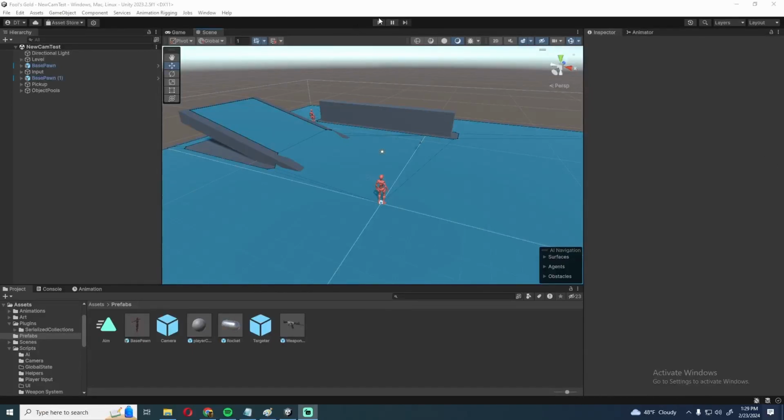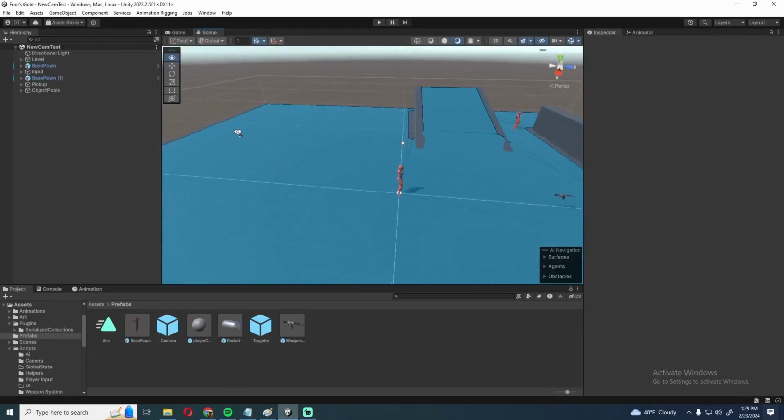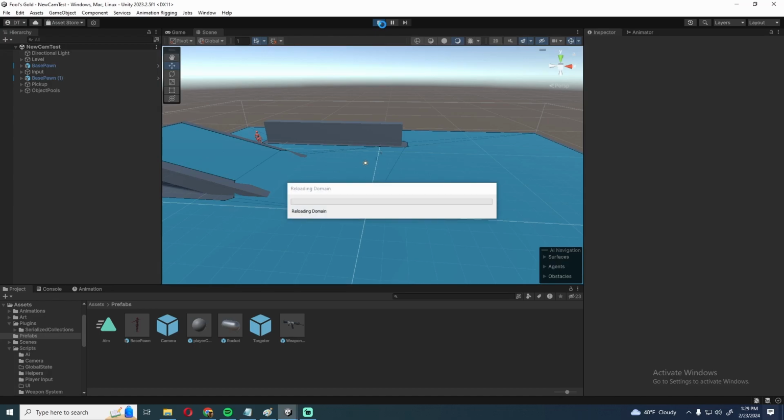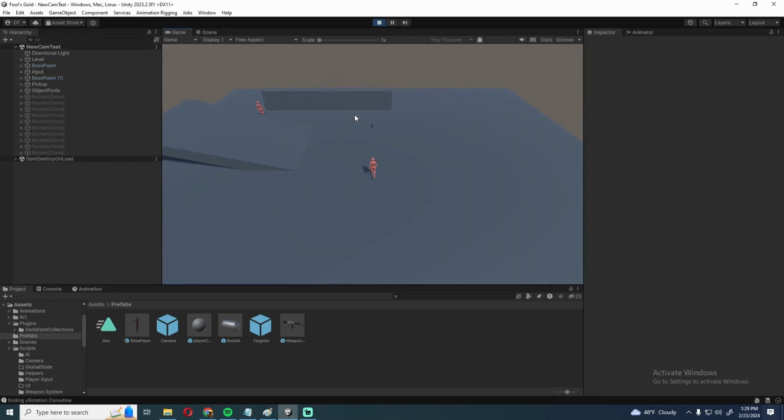Hello. So last we showed off, we didn't have all that much, but I've had a lot of time to improve what I've got. So let's start with the playtest so I can show you all the features that we have. As you see, our pawn isn't really holding anything right now, and he has a base walking animation. Before I pick up that weapon, I want to show some stuff off.